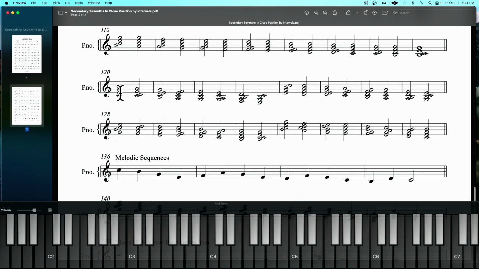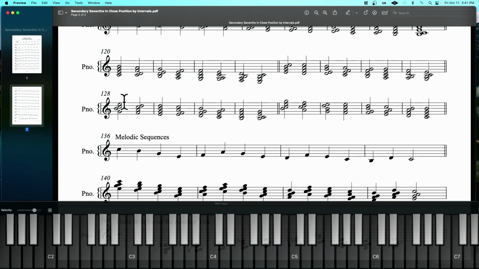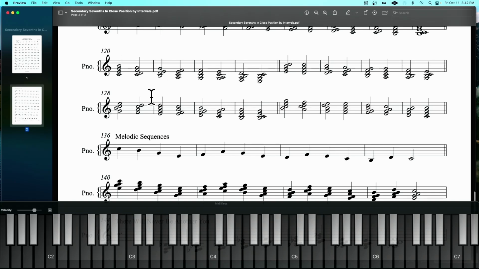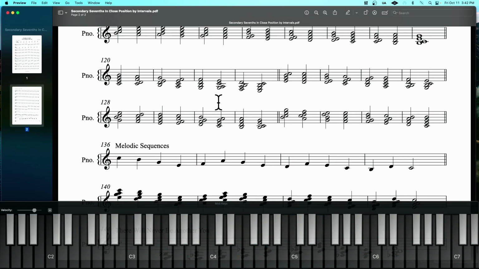Now here, we're doing some descending scales, right? So these are just scales. This, I guess, must have been something that I missed in the first part. Here we're going from C, D minor, E minor, F, G, A minor, B half diminished, C, but the scales are going down, but the chords are actually going up.